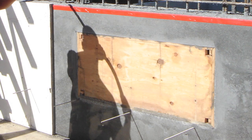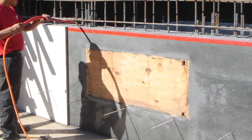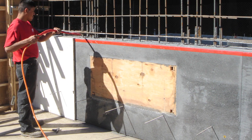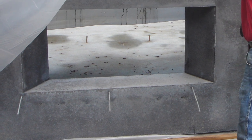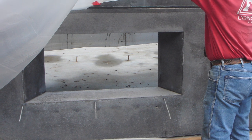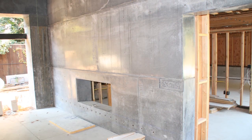As we had to pour these walls in 4-foot lifts, you can see the line there. That's the first lift. Obviously, we had to plan for the fireplace, so we put a knockout along the line of the hearth, where that green hearth is, and there was rebar coming out of that wall already. So we already knew that we were going to cantilever the hearth, the green hearth. Then we poured that first lift, and then those forms were taken and moved up 4 feet and poured again.